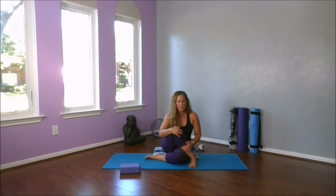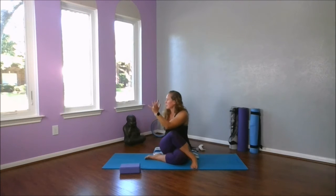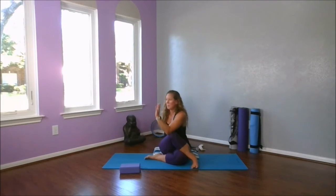So I'm going to push down through my right heel, kind of gets a little tension activation in my right glute. We're going to reach up through our left hand and bring that left elbow to the outside of our right knee. So again, I've engaged my Uddiyana Bandha. My glutes are not really working here. Now my left hand can go up or it can reach to the ground. My gaze can stay over my left shoulder. This time you can keep it straight. Or if you want a deeper twist that goes up to the neck, look over the right shoulder.